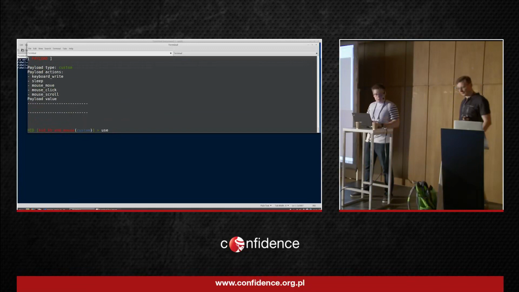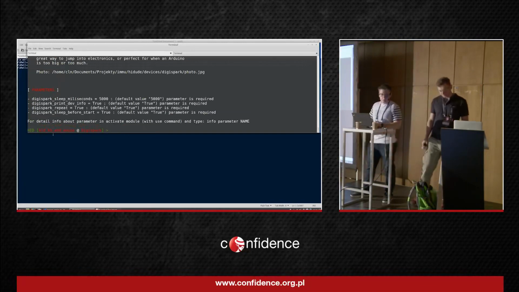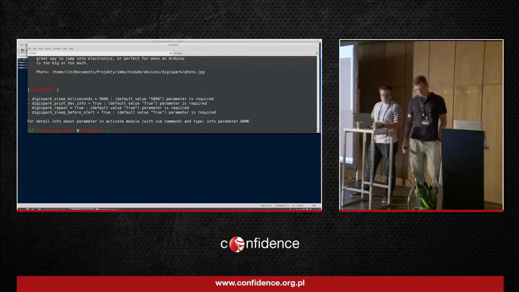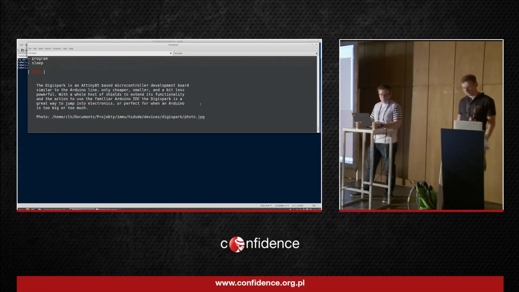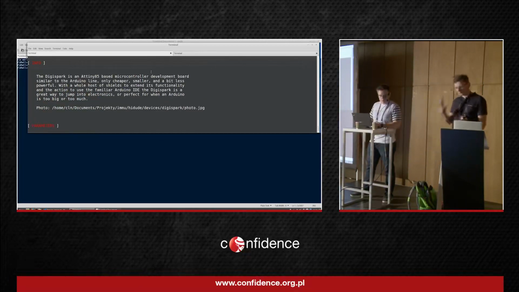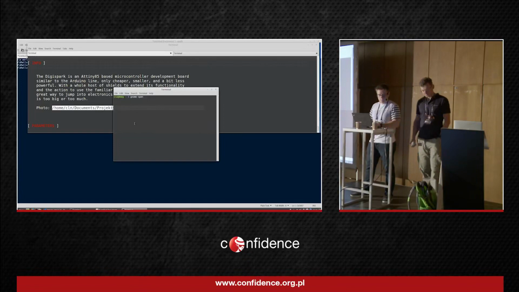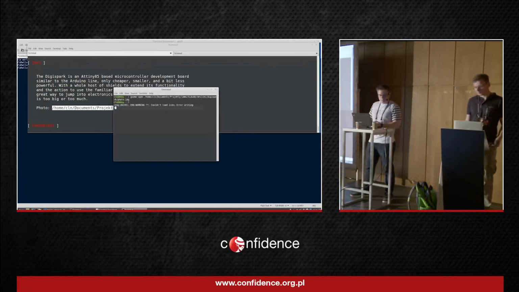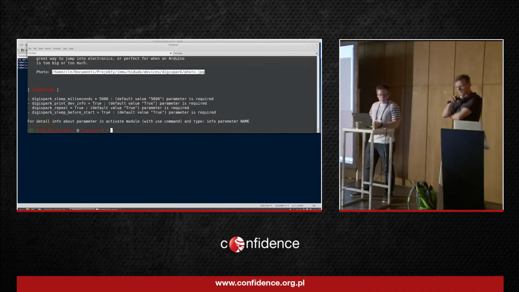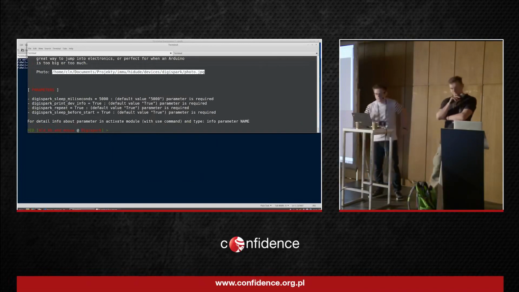When you select the device and type info, there will be more information because you have a device active. So let's see the options of DigiSpark. Also some kind of description of the device, maybe some photo, how it's looking, pinout, etc. Okay. And the parameter for DigiSpark is sleep also. DigiSpark has sleep inside.